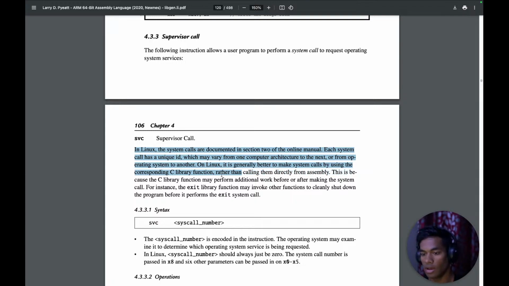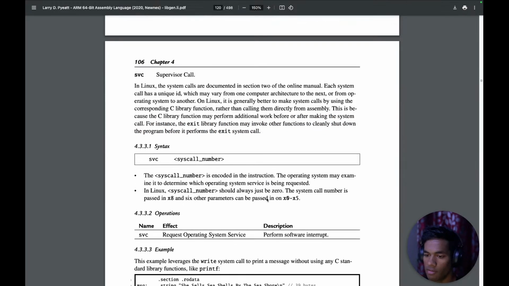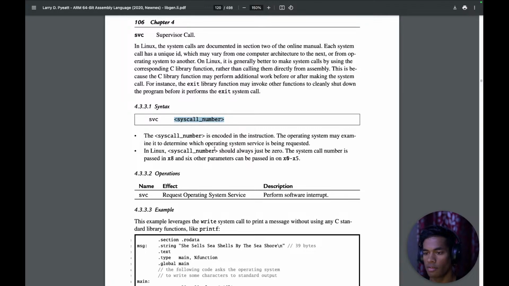That makes sense. This is because the C library function may perform additional work before or after making the system call. For instance, the exit library function may invoke other functions to cleanly shut down the program before it performs the exit system call. System call number, and syscall: the system call is encoded in the instruction. The operating system may examine it to determine which operating system service is being requested.